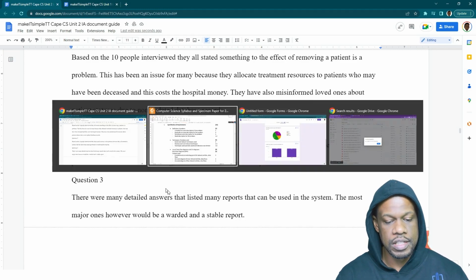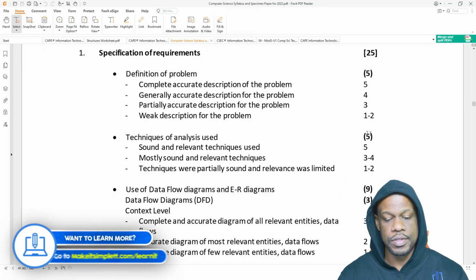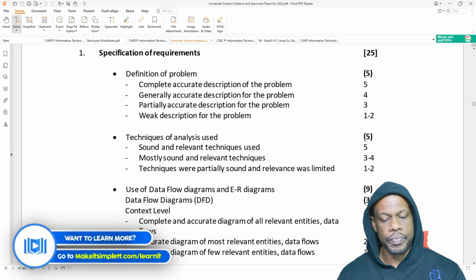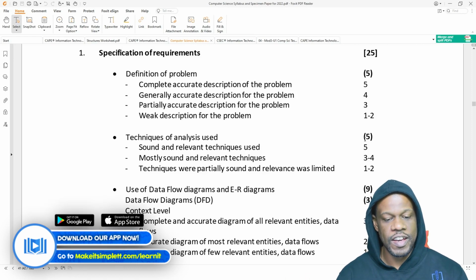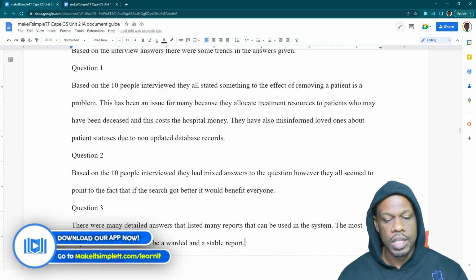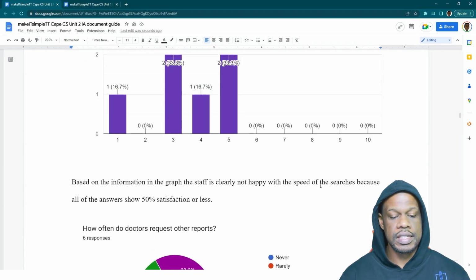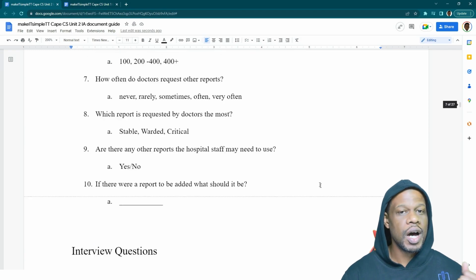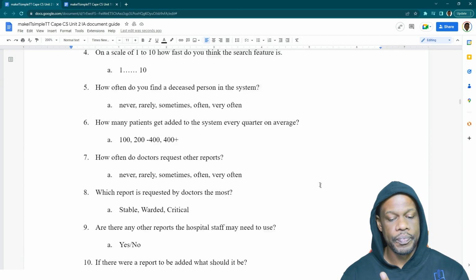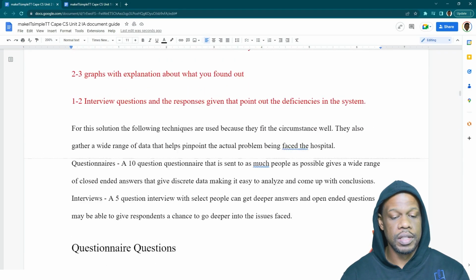And then when we go back to the syllabus, we realize for techniques of analysis used, they can't give you anything wrong. 5 marks there, definitely. 5 marks worth of content there for sure. Even if you break it down 3-2, or you break it down 2-2, and check to see if they explain it properly for 1 mark. However they mark the rubric down, that's basically what they're looking for.